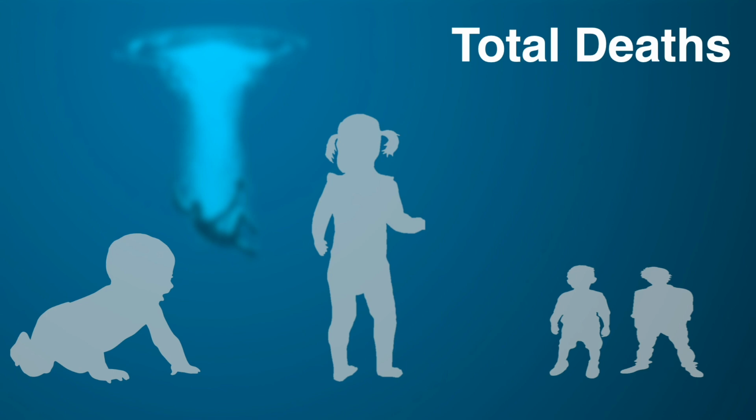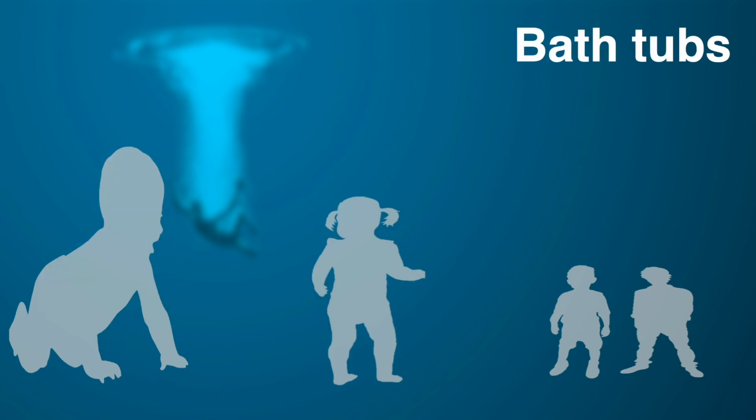At this age, they're starting to build confidence. Some of them may have had some rudimentary swim lessons. So this is a very high-risk age group. Bathtubs, it makes sense that our infants lead the way in deaths and injury from that. Mom and dad or babysitter, whoever puts the child in the bathtub, goes away for a minute or two to go do something, and the child can't hold themselves up and has now gone under the water. Even worse, sometimes a sibling has actually held the child underwater in an attempt to play with them.